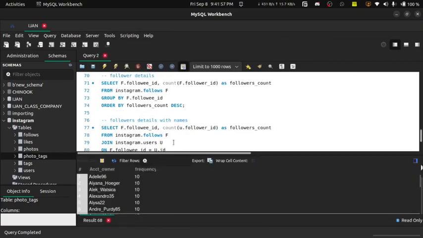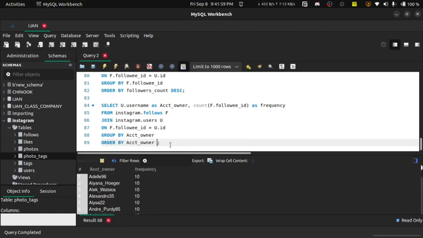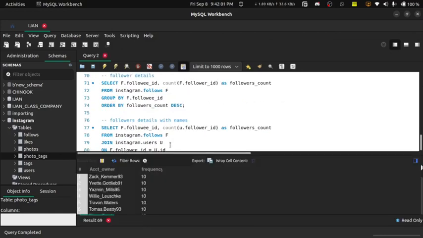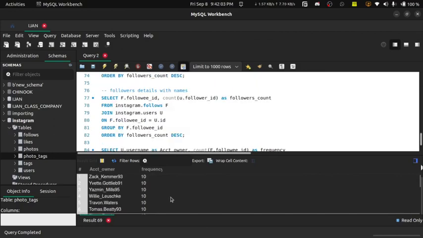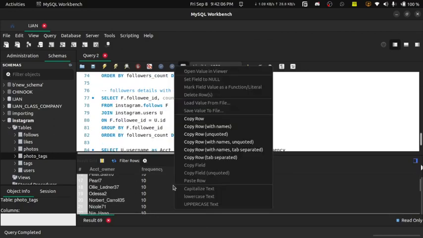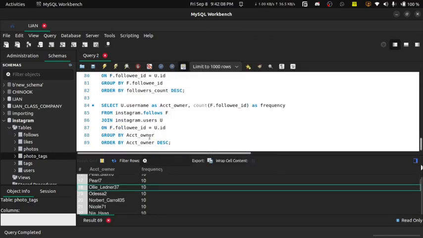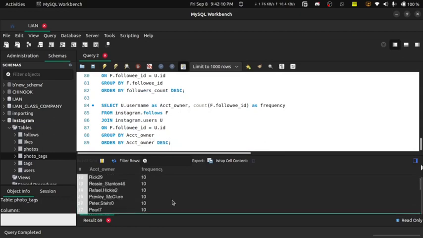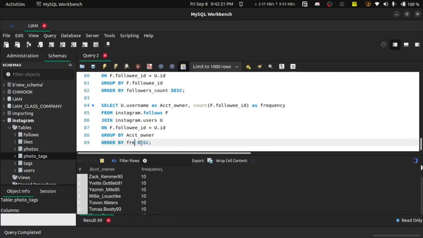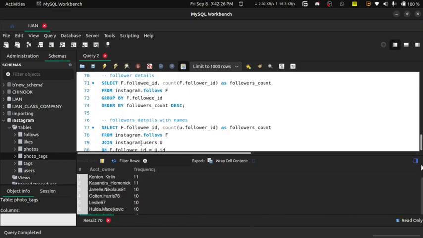Oh, sorry. It's by default in ascending order. So we have to put it in the ascending order. Wait, I think something is wrong. Sorry, what I did instead was I changed the account, and I should have used this one. You can see this is what is being ordered. So this should be frequency. Yeah, so we now have it correctly.